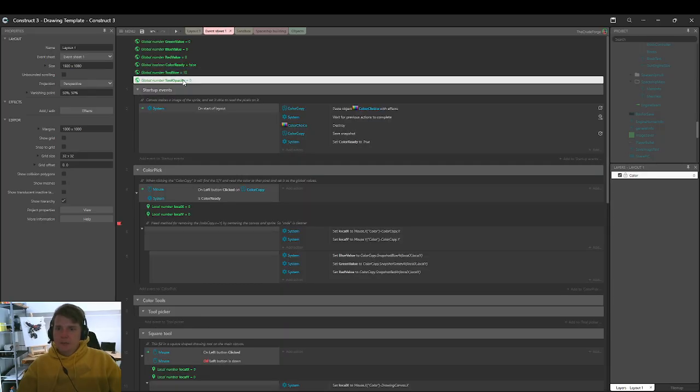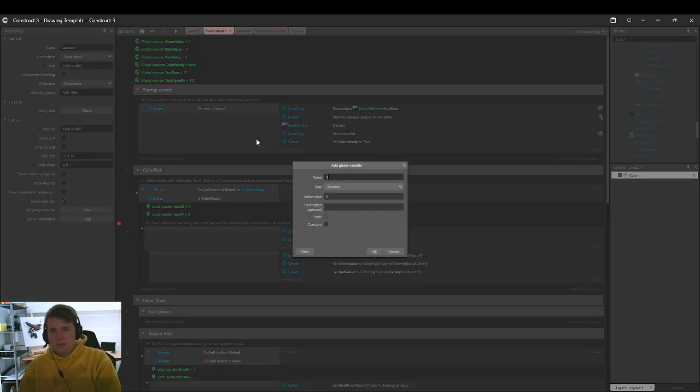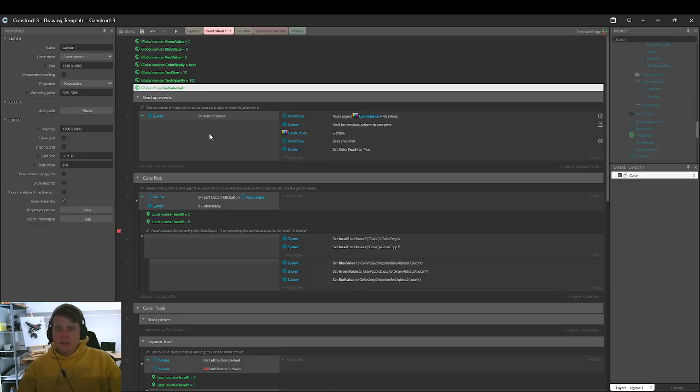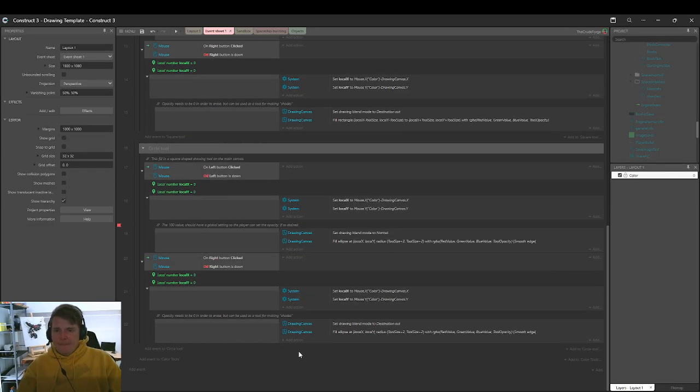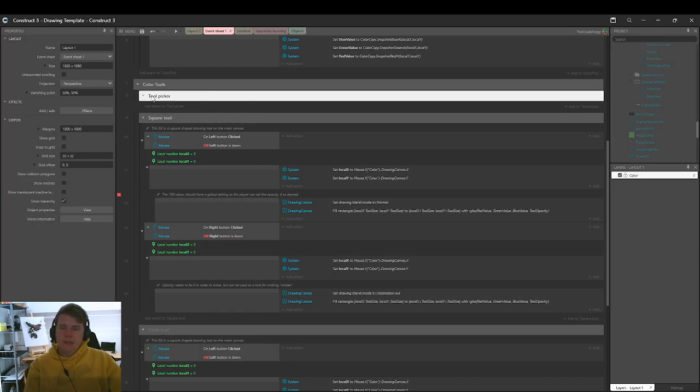So we have tool size, tool opacity needs to be 100. Tool global value, tool select. This will be a string also. So text. Don't exactly need tool pick.